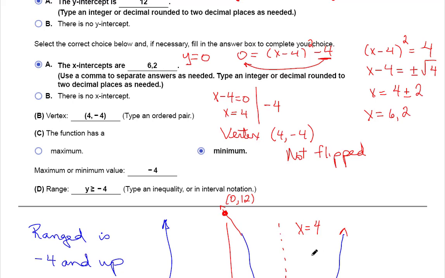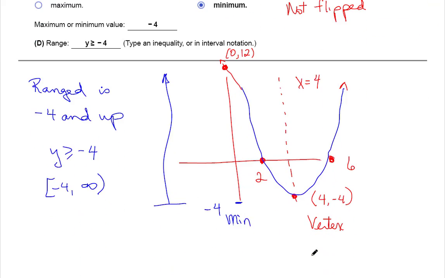All right, so let's see. Where's my rough sketch? Oh, here it is. It's looking up. Okay, there it is. My vertex was at 4, -4. So here's my vertex. Here's my two x-intercepts. Here's the y-intercept. My axis of symmetry goes down the middle of the vertex, and the middle was at 4. Let's see, the lowest it ever gets is -4, and it goes up forever.